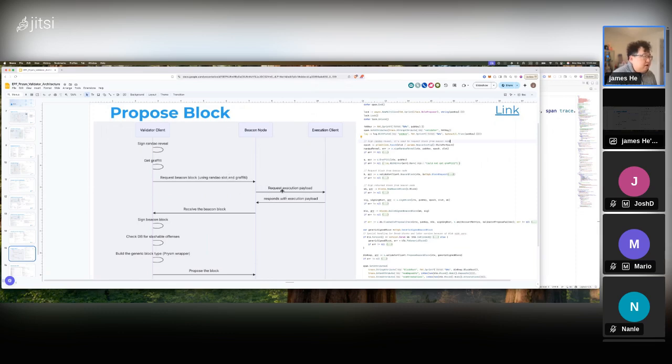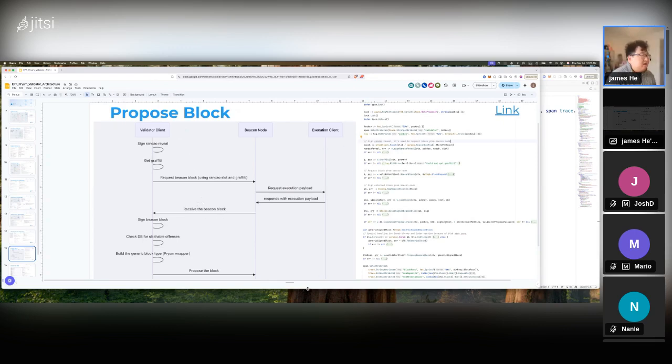The beacon node will then go request the execution payload, which includes all the ETH1 block information. That's all your transaction information, all of those things. And then the execution client will return your payload. The beacon node receives that and then finishes building your block, and then retrieve the beacon block here.